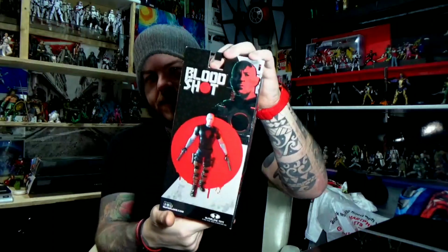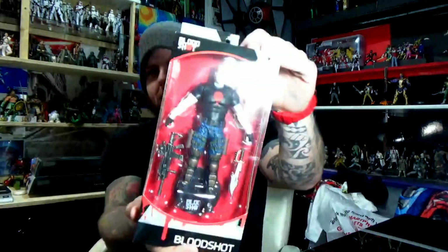Really cool story of Bloodshot. If you haven't read the comics ever, check them out. Is it Valiant? Valiant does all those. I had a lot of them at one point, and not like the new releases. I think there are new releases of the old stories. And I believe, I might be wrong, but a lot of the guys who went over to Marvel and DC, they came from Valiant. So they have really good writers. So check out their stuff, and we're going to jump into this. Let's unbox Bloodshot.